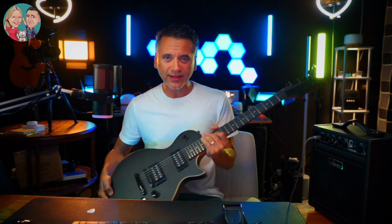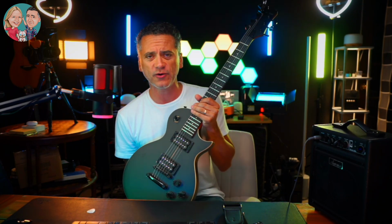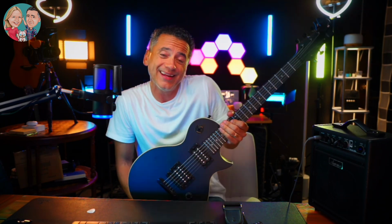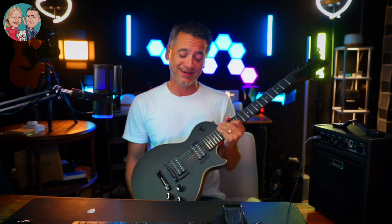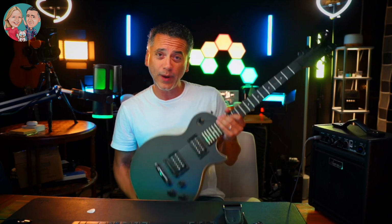I really like the way it looks, but one of my pet peeves sometimes is a guitar will look great but won't sound as good as it looks. This one is a lot of fun to play, looks good, and plays really well, which is really the whole point. In terms of price point, it is definitely in the beginner's range. I'm not a beginner any longer, but I'm still enjoying a lot of the playing that it can give me. I love the weight of it. I love the ease of use.